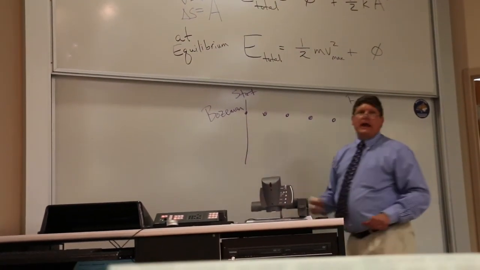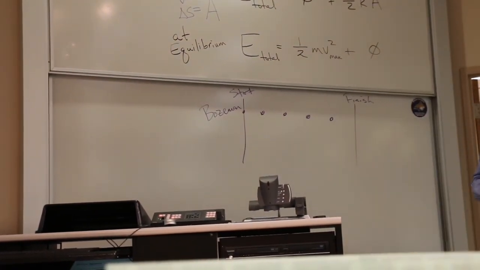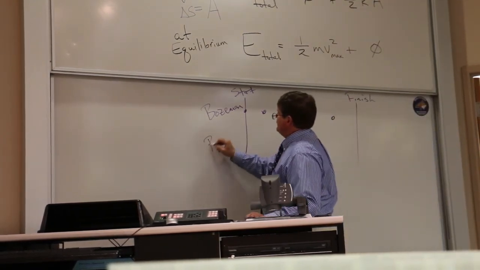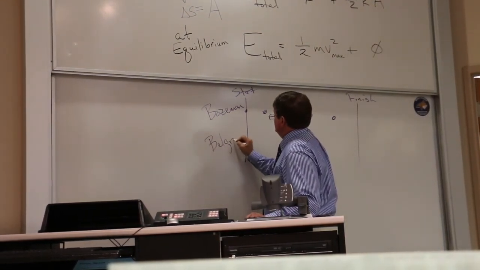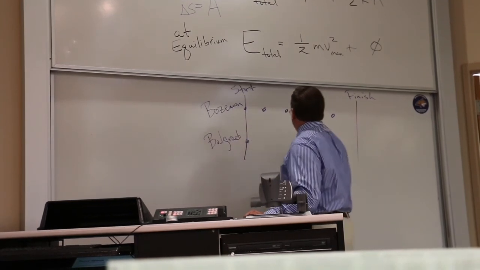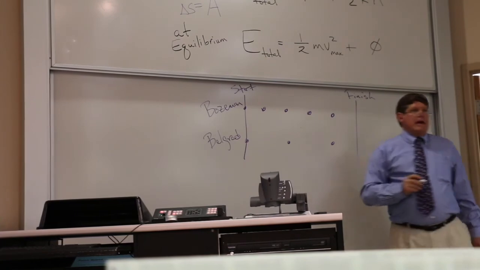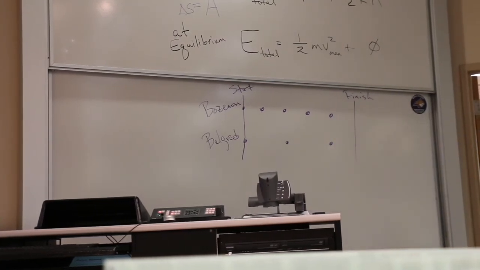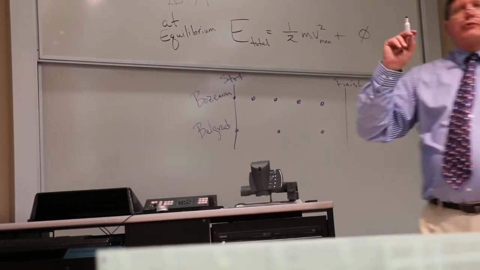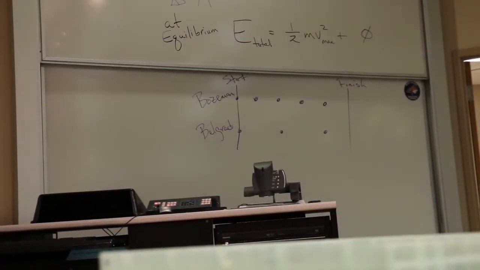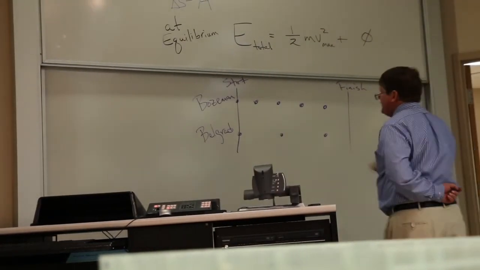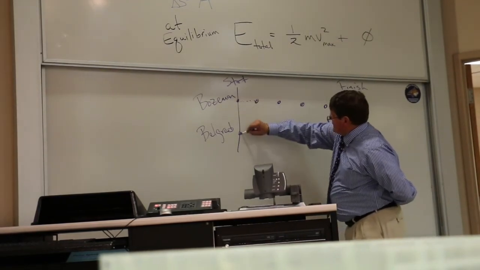And they just run and hand off the baton. Belgrade, not so many runners. Okay? But if we make the assumption that all the runners on both teams have the same average speed, this race is going to be a tie. Because no matter who's running, they're running at the same rate.